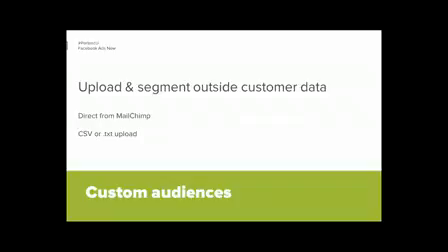So the final way to segment an audience is through custom audiences. And what this allows advertisers to do is upload a spreadsheet or a raw TXT file with customer information into Facebook. So you can upload things like customer names or customer emails, and Facebook can generate an audience based on that information. Facebook's also partnered with MailChimp, so marketers using that email platform can directly import their email list into Facebook and turn that list into a marketable audience.